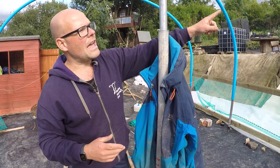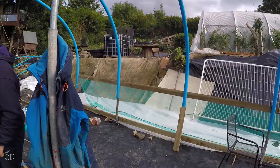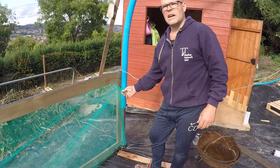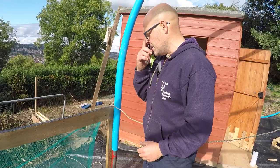Unlike our other polytunnel up there which gets too humid, we wanted better air flow because of the size of this one. So we used cargo netting — about £35 for loads of it. We cut it into three pieces with scissors, which was laborious — we did it as a race, I won. At the moment we've just secured it at the top.